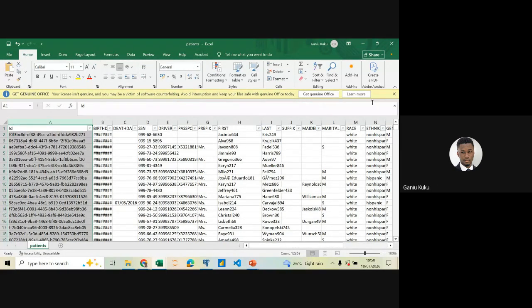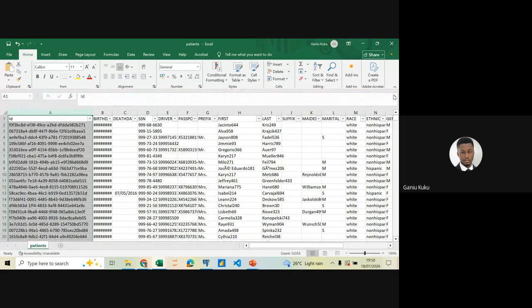Okay, you're getting there, but you are not giving me the answer I still want. You're not wrong. I think between the two tables, this ID is what joins the patients table and that of encounters.